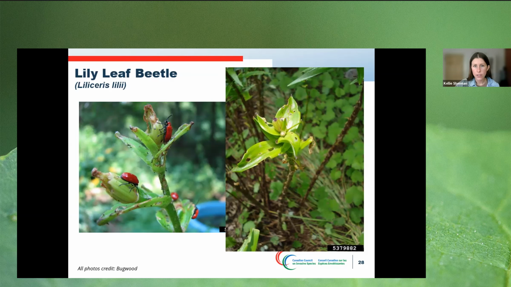You can see there a bit of damage to the right. So both the adults and larvae chew irregular holes and notches in lily leaves, stems, and developing buds. The larvae are the more damaging stage of the insect. When the feeding damage is severe, they can completely defoliate plants and destroy flowers in early summer. So again, damage can be quite significant. In terms of prevention, again, watch for not moving soil, that kind of thing, sharing plants, etc. And of course, just keeping an eye out for the damage and the species itself.